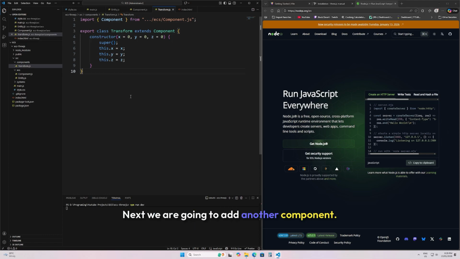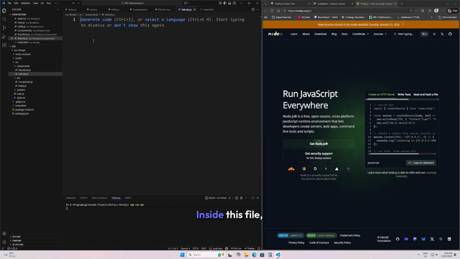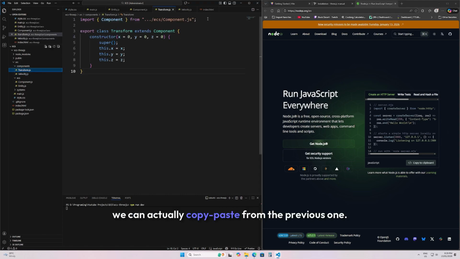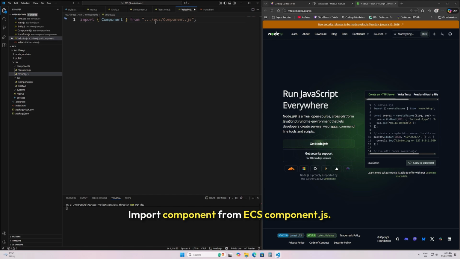Next, we are going to add another component. This file we are going to call velocity.js. Inside this file, same as before, we can actually copy paste from the previous one. Import Component from ECS component.js.